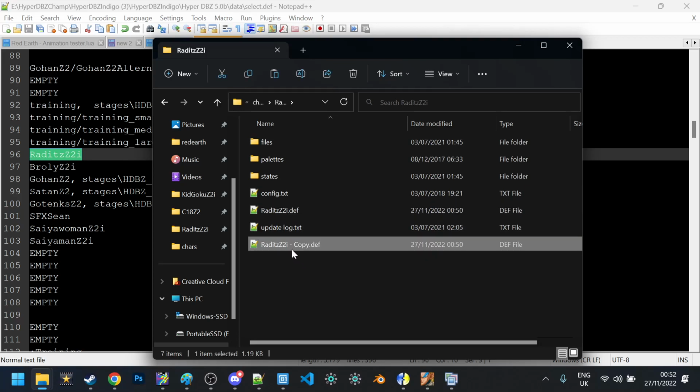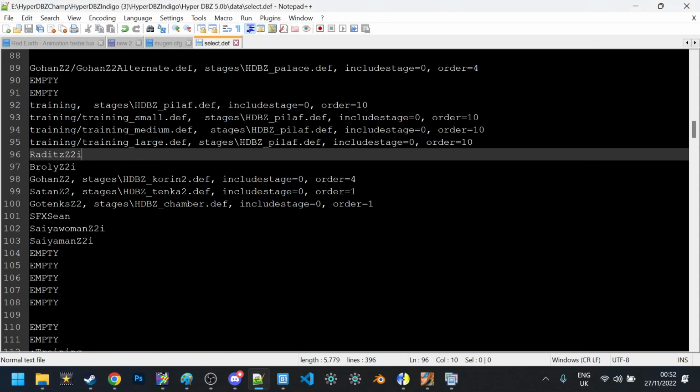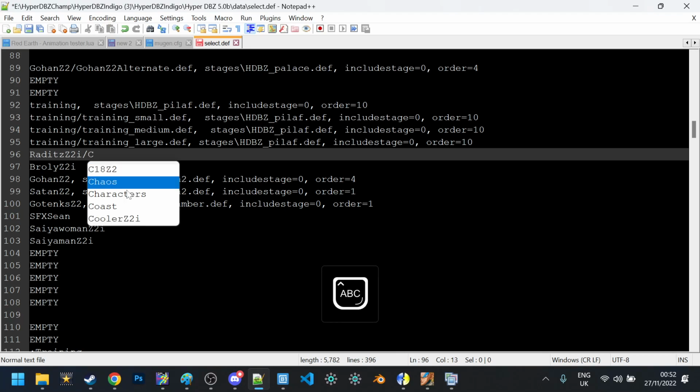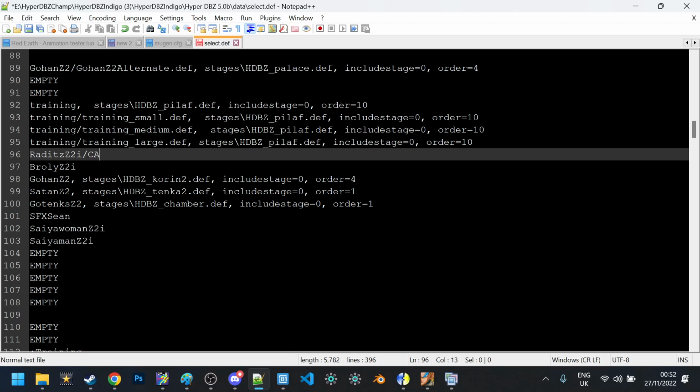We can name it something like, I don't know, like Chunga, right? I don't know if that's offensive somewhere. But anyway, in order to load that def specifically, we would say Kachunga. We would say Raditz, because that's the actual folder we want, and then Kachunga.def. So that's the actual def that we want to load from that folder. But in this instance, we don't need it.